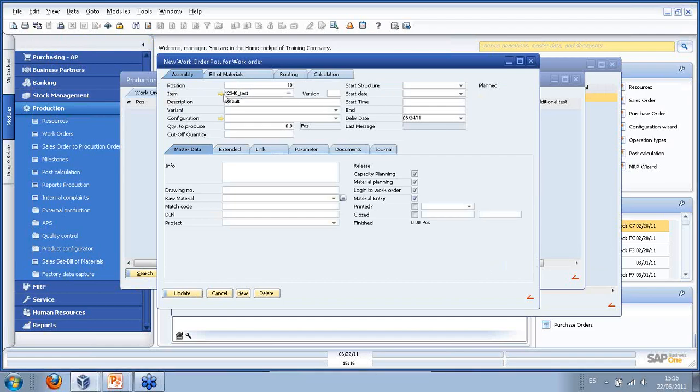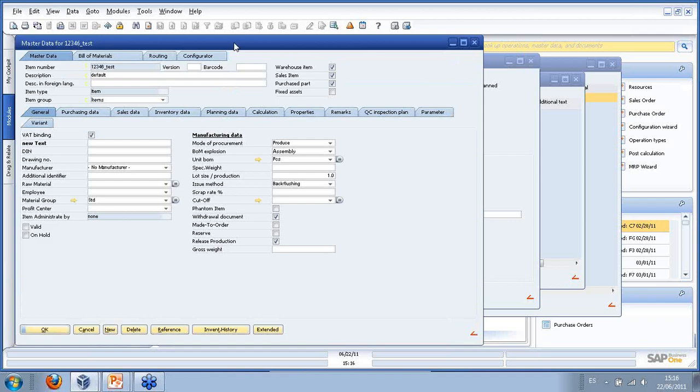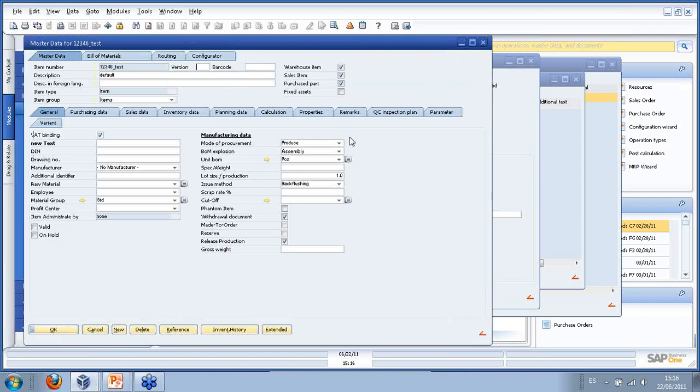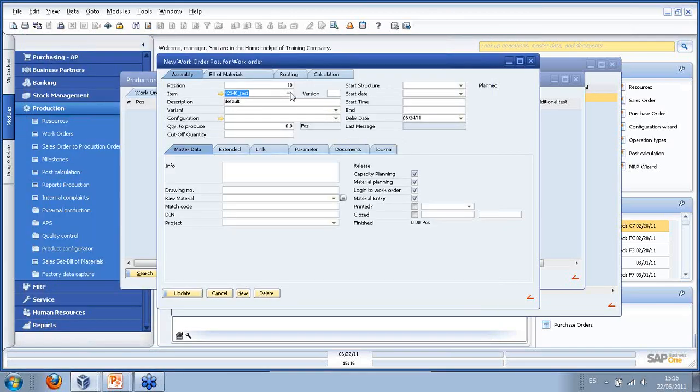Remember, we can have a look at the item if we go through the orange arrow. This is the master data of my item, and in the bill of material explosion, I have for this item assembly. For those that will normally be produced order oriented, you need to put order related. So in the list, or in the drop down, as you prefer, from the position, you will only see the stock-oriented items.